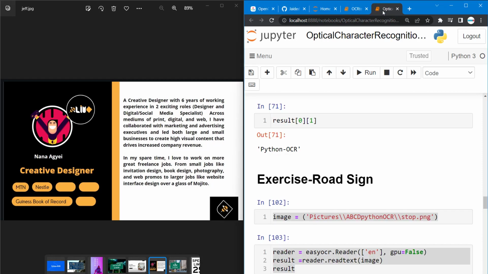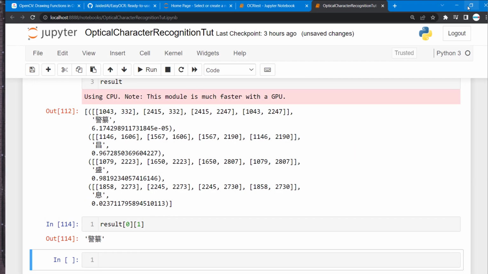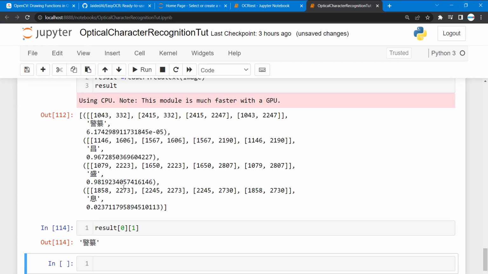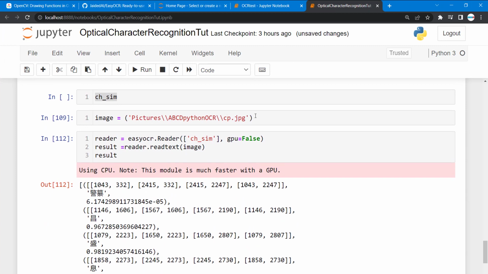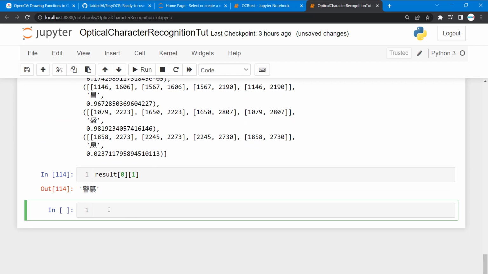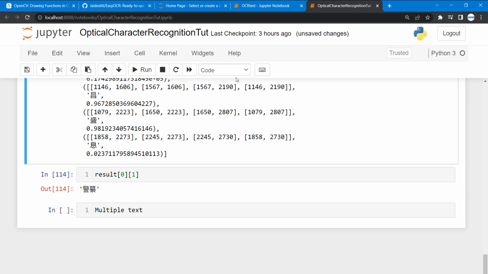I'm going to take this out and just maximize this. So all we have to do is, as usual, change my path. Let me do multiple text, and make it a heading.